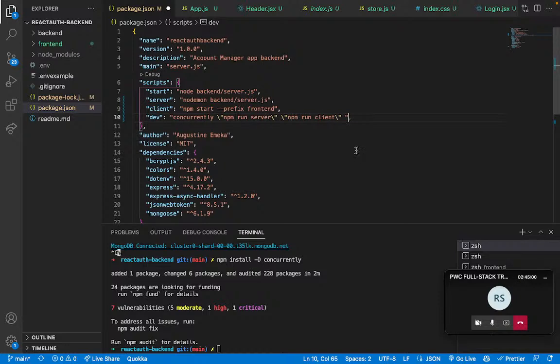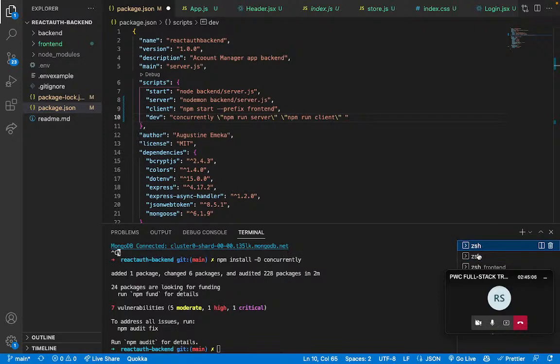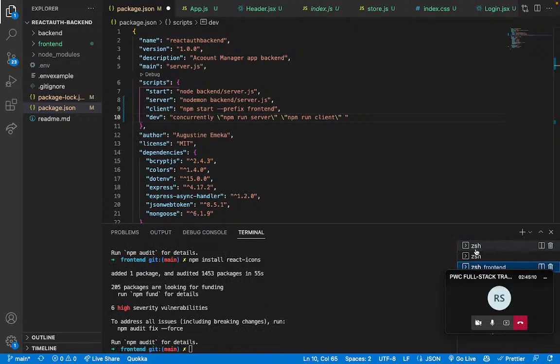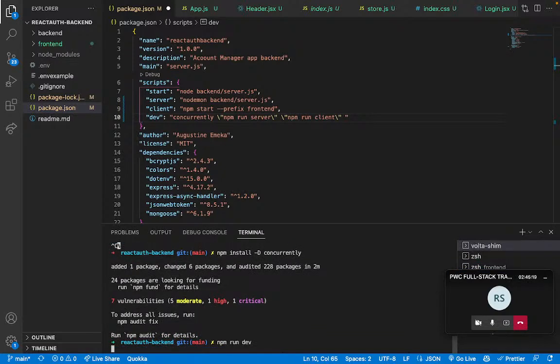Okay. So now that we've closed all the services, nothing is running now. You can see that nothing is running in all of them. So I'm going to come to this first terminal and test out this script that I just wrote by saying npm run dev. With this, I'm going to have both my front end and back end up at the same time.